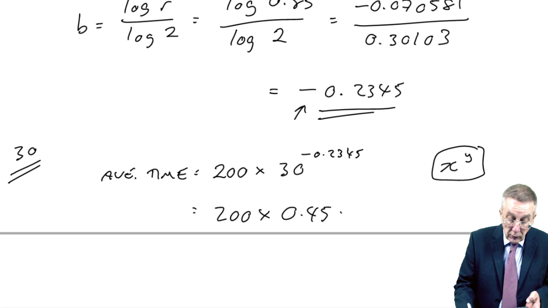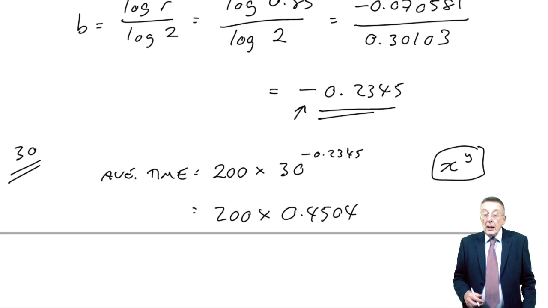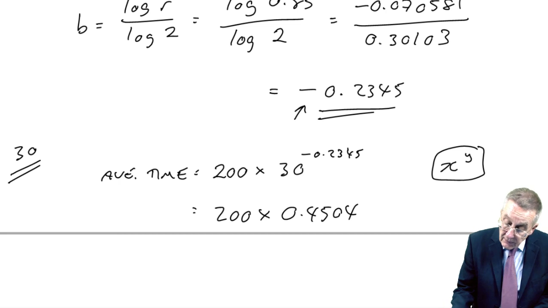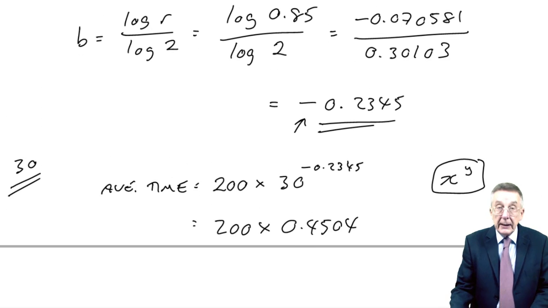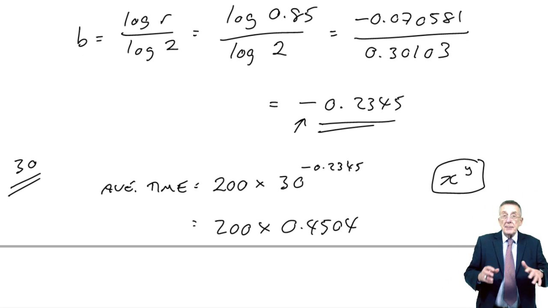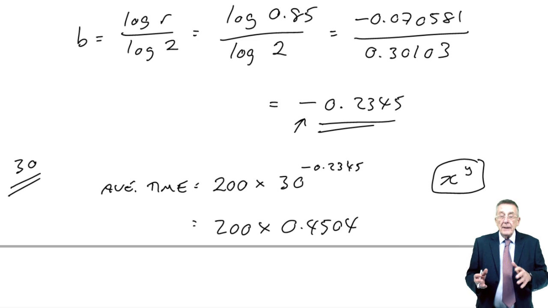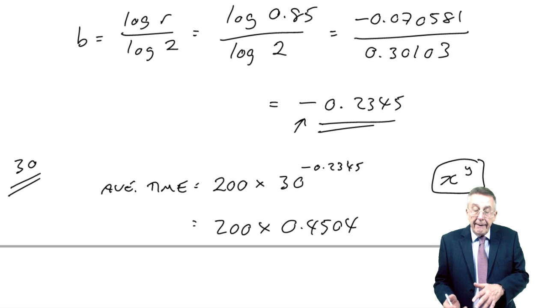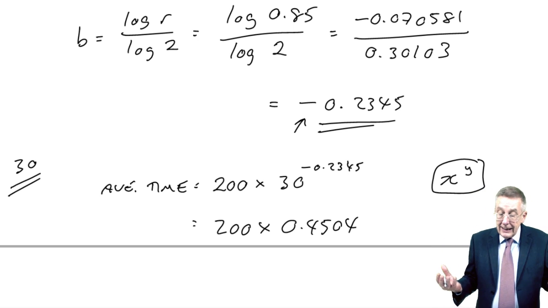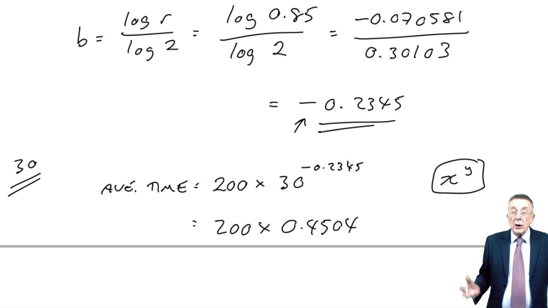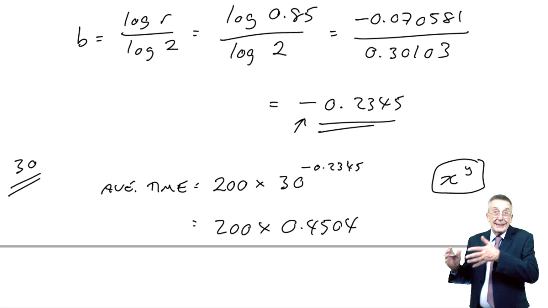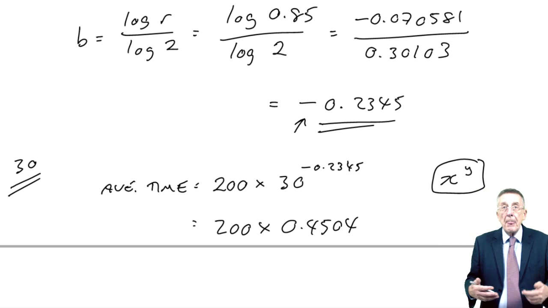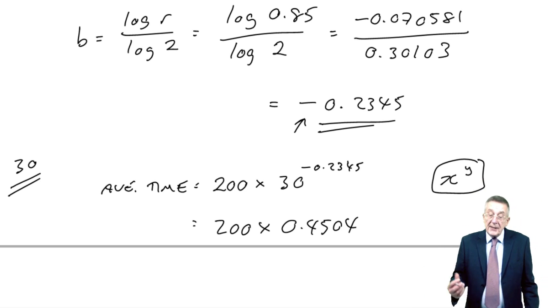It actually comes to 0.4504. Now, I'll finish that off in a second. That's no problem. But I will tell you what I key in on mine. But the trouble is, calculators have 2 types of what they call calculator logic. Some do it the way my calculator does, some do it a different way. And so, as I say, if you're having problems, it's a question of practice and looking at the manual. If you've lost your manual, search it up on Google or something. Because once you've got it, it's easy.